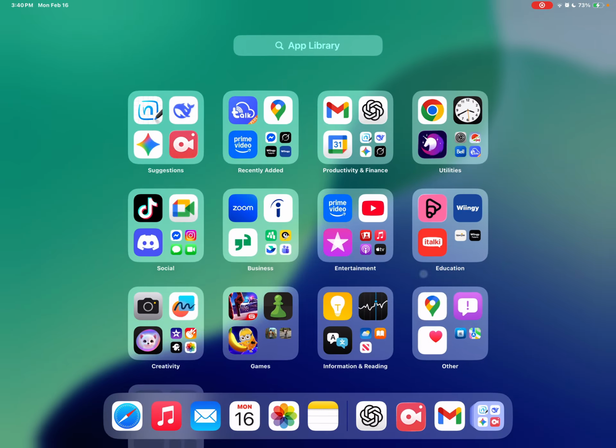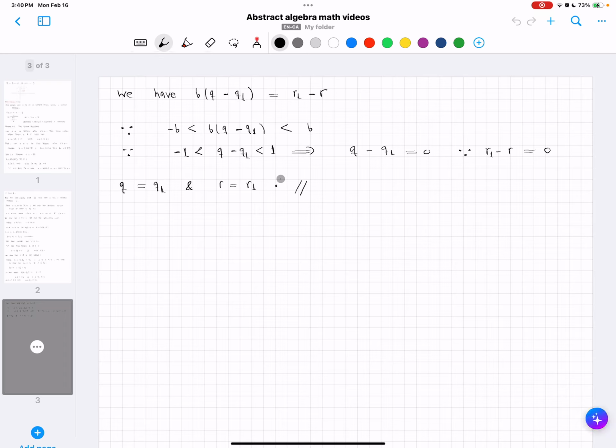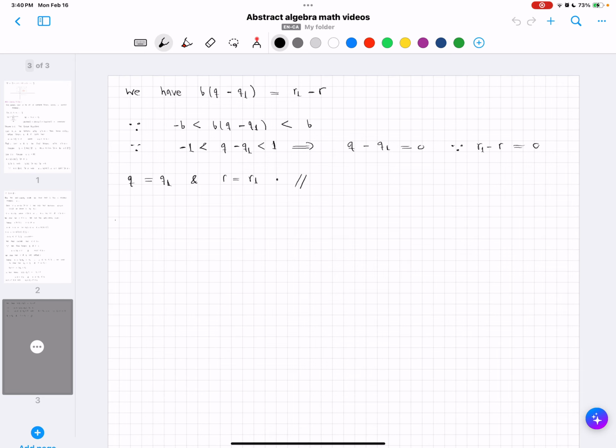Hello everyone. So last time we proved the division algorithm. So we'll solve a couple of problems in the Thomas Hungerford book. I'll focus mainly on theoretical problems. So let's start out with 7 first. Question 7.